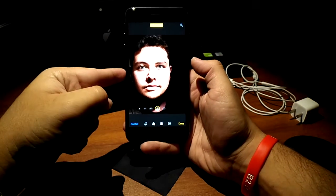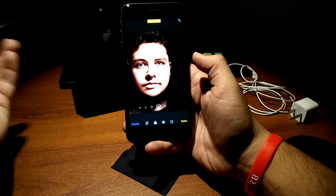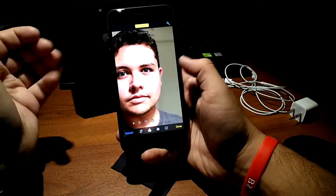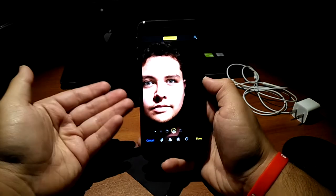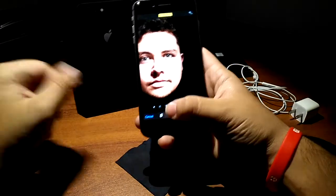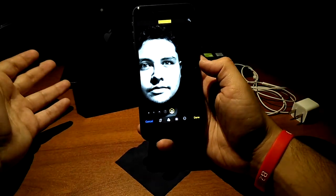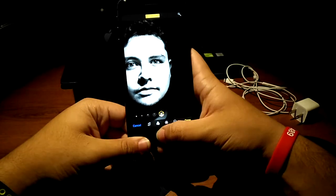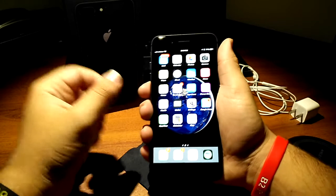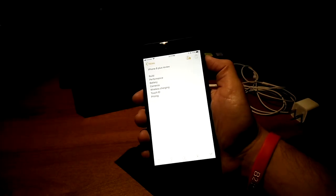Now, obviously, as you can see here on the right side of my head, it didn't black out this part of it. Now, it's still in beta mode, so it's not perfect. But if you just zoom in like that, it's actually pretty decent. And that's high quality. So again, that portrait mode still in beta, but overall, it's very impressive from just a smartphone, which is insane. Anyways, again, camera gets a huge thumbs up. All around, a really, really nice performer. No complaints there at all, except maybe they should work on that portrait mode and whatnot. But overall, really nice.